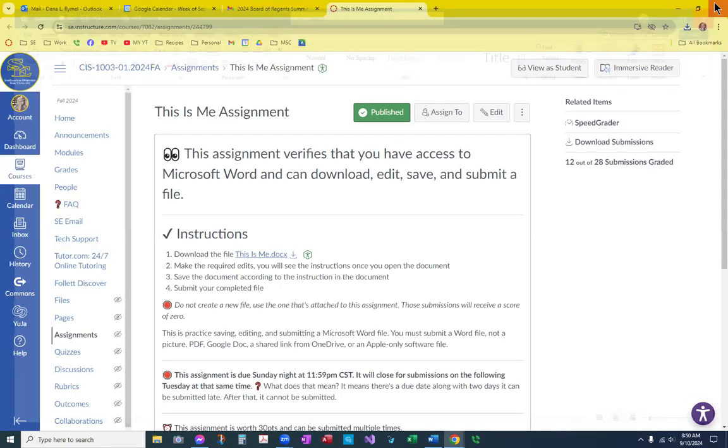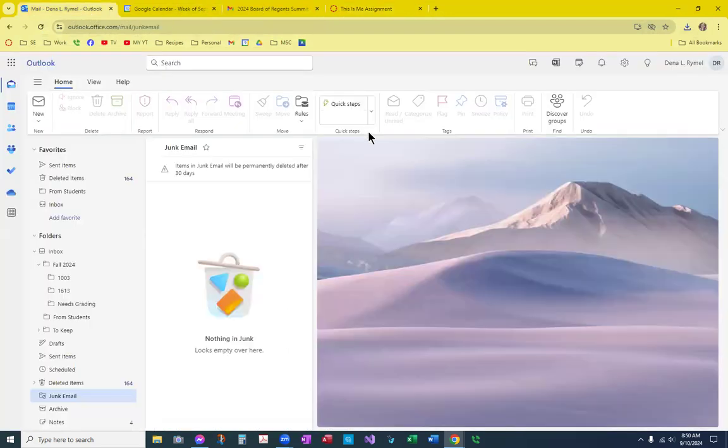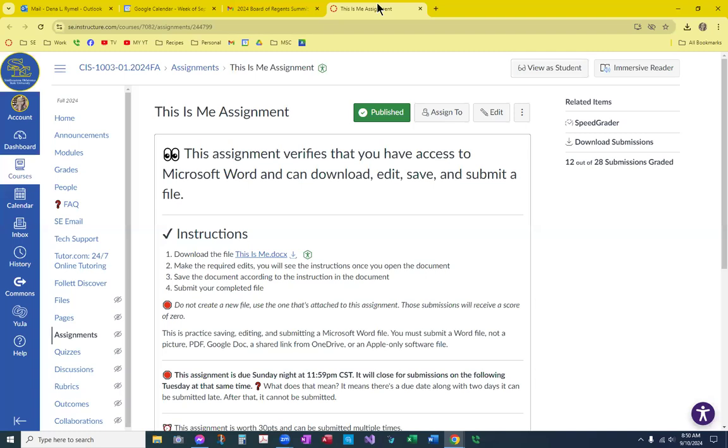I am ready to email it to my professor, which is me. And because I know I have to send the actual file and not a shared link, I'm going to be very careful I attach my file. All right. New, I'm in the Southeastern student email. Well, I'm in the professor email, but you're going to be in your student email. Notice that I am not in Canvas. I am not in Canvas sending it in the inbox.